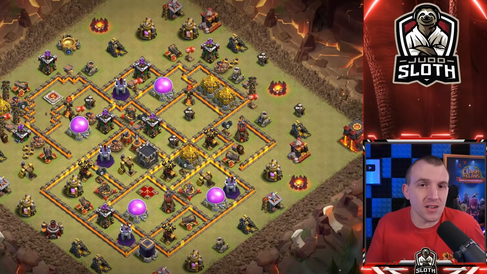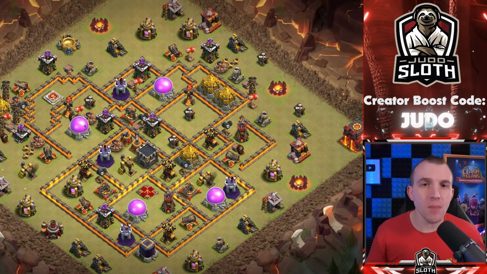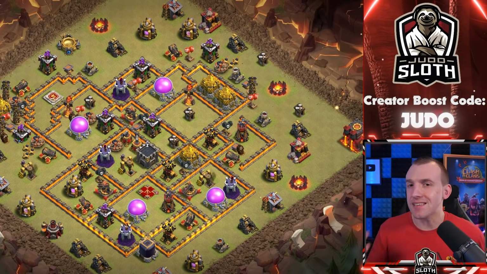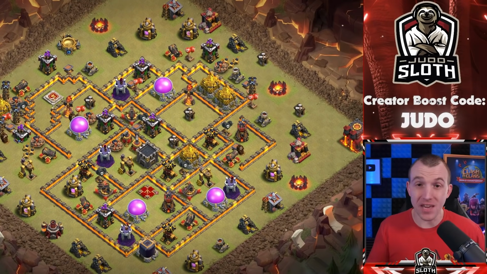The reason for this at Town Hall 10 and 11 is to mess with siege machine pathing. It means the wall wrecker or battle blimp is difficult to path to a certain area of the base. It's not until Town Hall 12 when it becomes a defense.